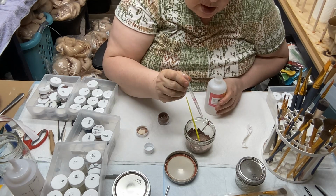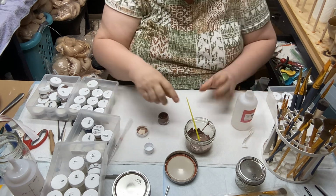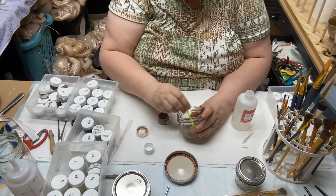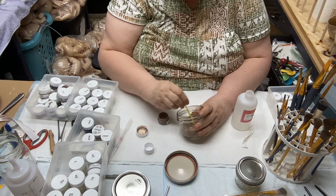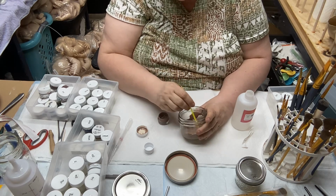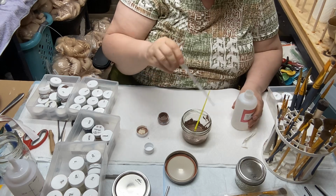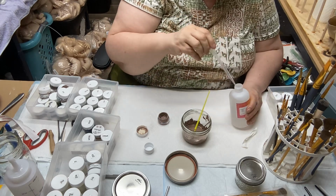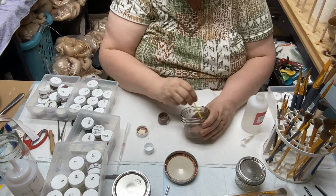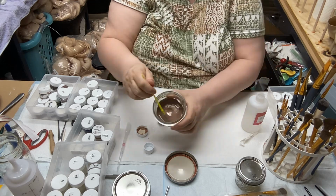She didn't use much. She just put a little bit in there. And then she just sort of did it around. And it made her paint. Now, she didn't have this much paint because she was making only a tiny little well of it. So I may have to have a little bit more than she had in there. It made her paint super creamy. And it looked like you could just use it like it was, but it was too thick. There, like that. See how creamy that is?